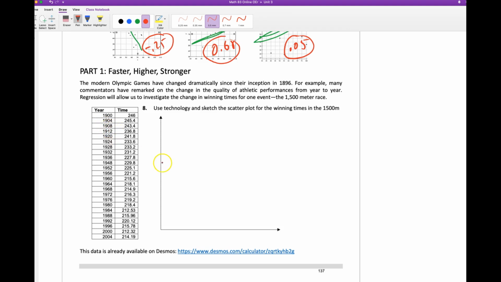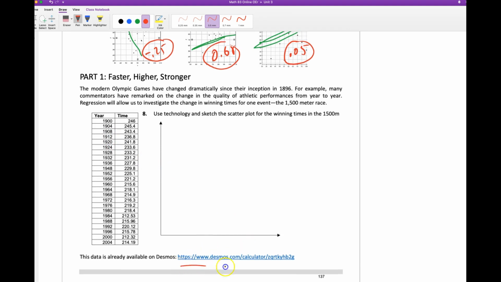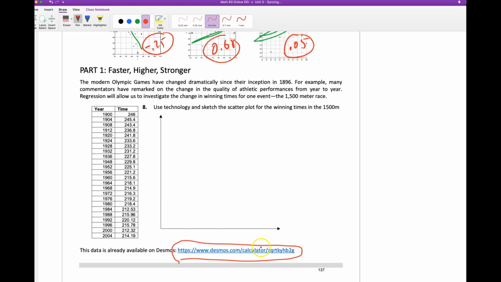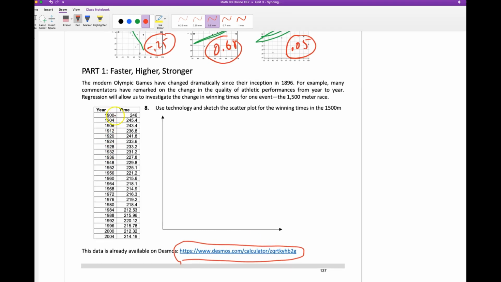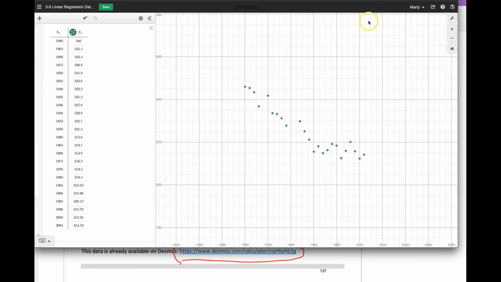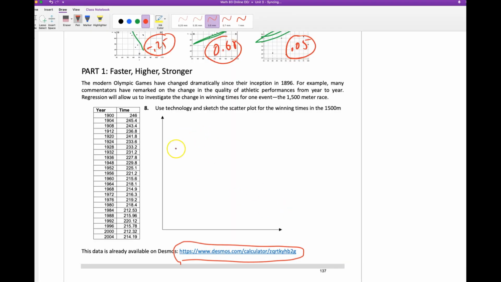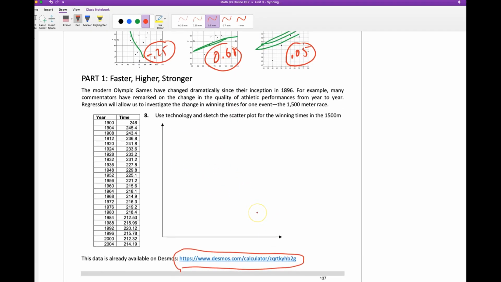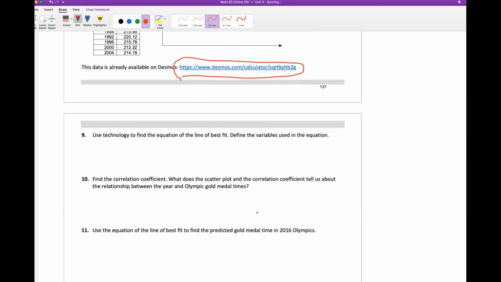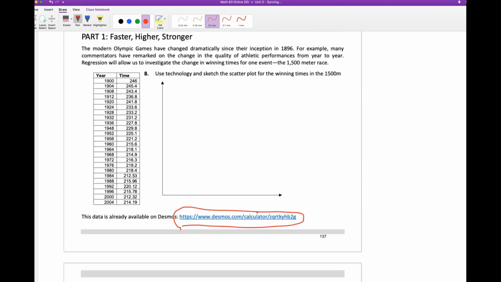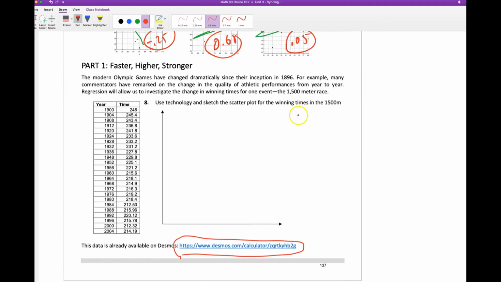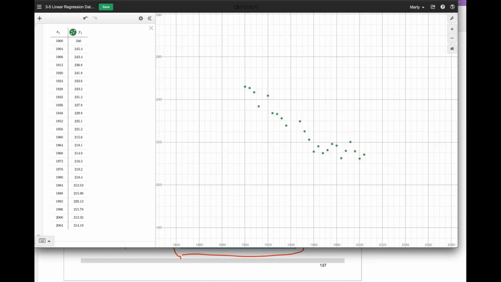And so another way to do it is right here. There is a website. It's long to type in, but it's faster to type that in than to try to insert this table of values. And so that'll end up looking like that. Notice the table's already done for you, and you can see what the graph looks like. And then you can hand approximate what the graph would be there, because then you're going to go ahead and answer these questions to do that. But again, if you type that in, you'll get this data here.